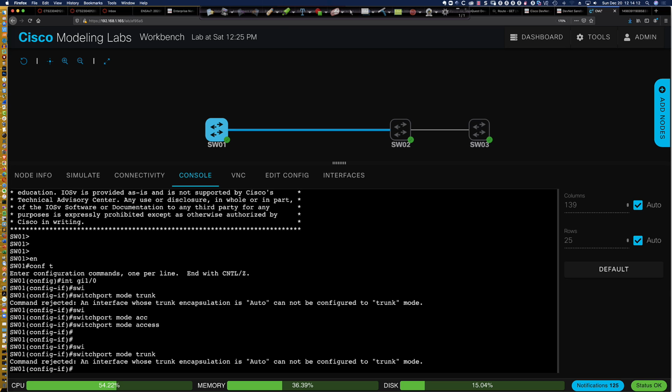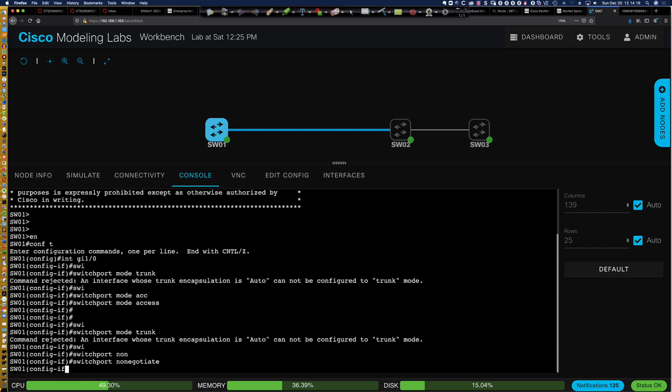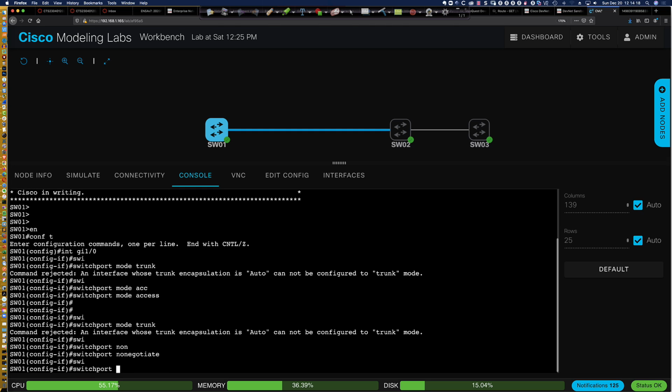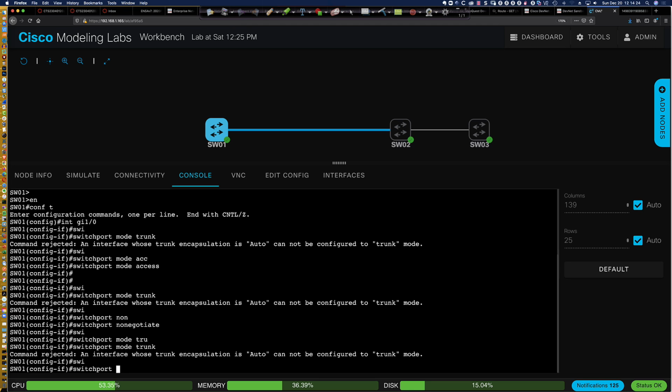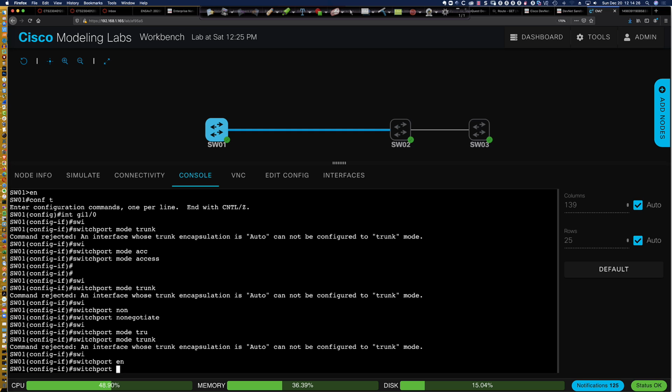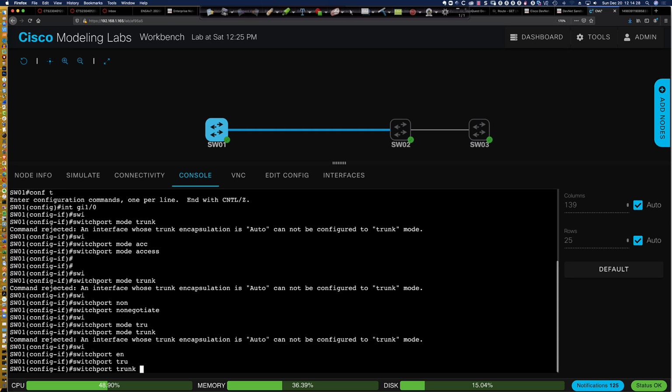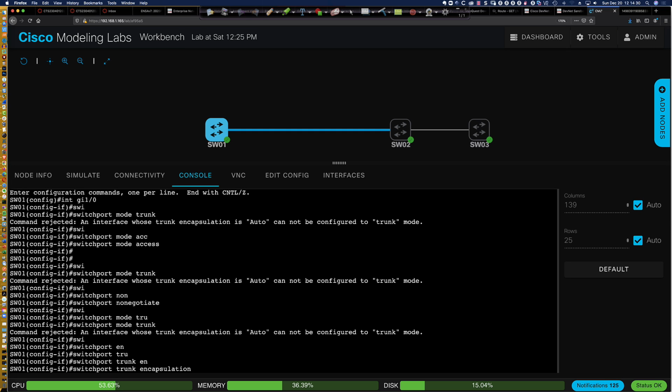Now I'm drawing a blank. Is it no negotiate, or is it... switchport mode trunk. Switchport, no, switchport trunk encapsulation. There we go.